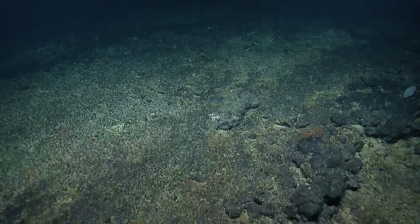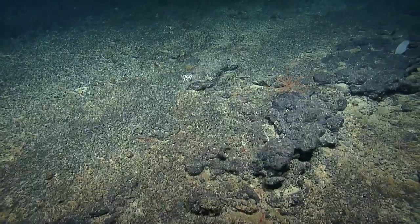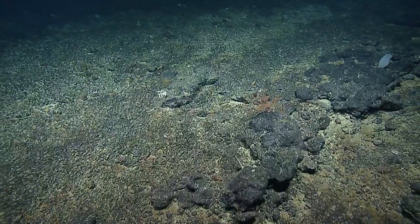Okay, we can try and look if we see another one of those sea pens. Do we need to poke the ground? Nope, we just need to see where it's attached. Okay.